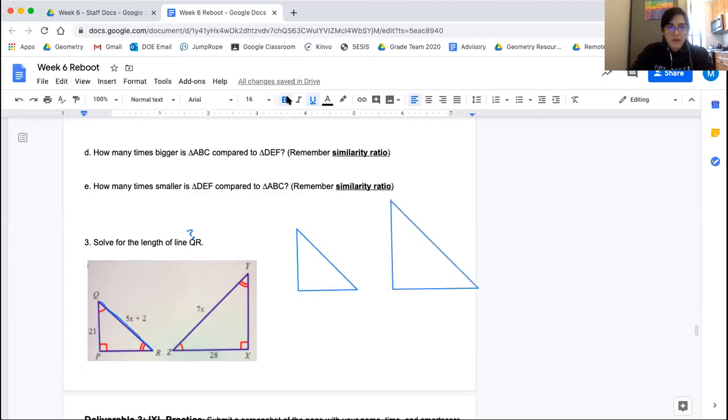Okay, I'm going to draw my right angles in, and I'm going to go ahead and label with letters. So for the smaller one, it's P. For the larger one, that's X. From P, I'm just going to copy this over, P, R, Q, and I have 5. Let's see, this is 5x plus 2, and this is 21. So you just need to redraw and relabel.